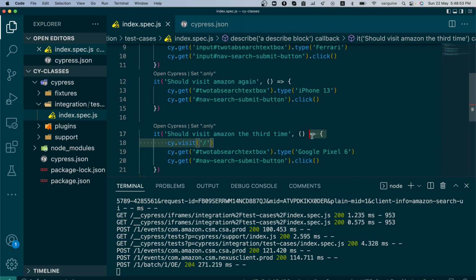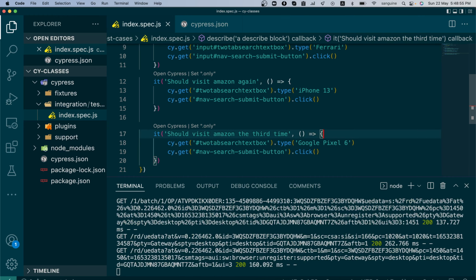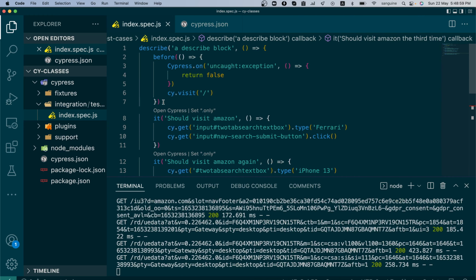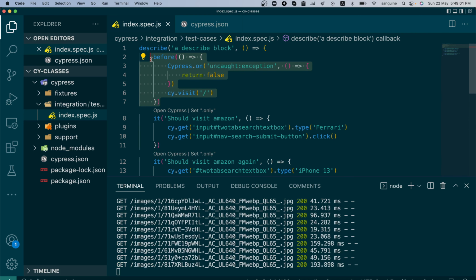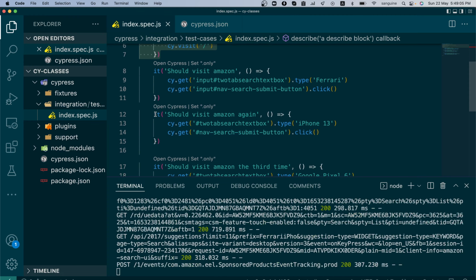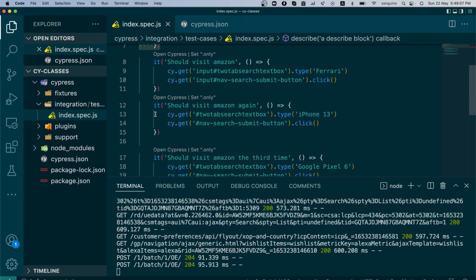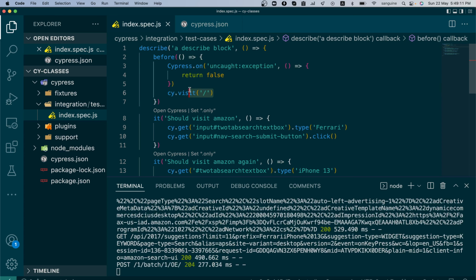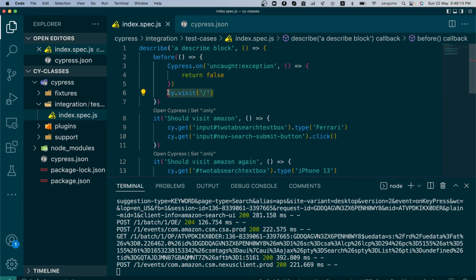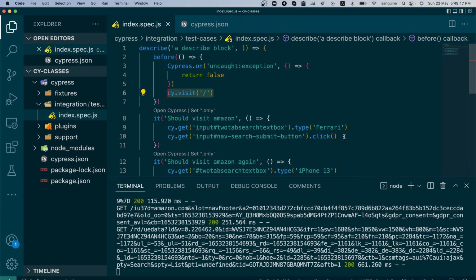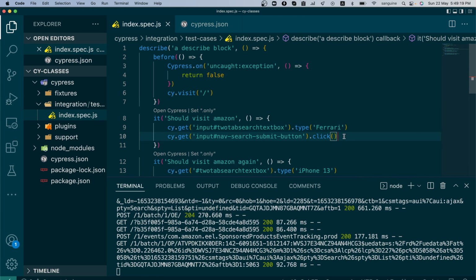But will this address the issue that we want? The answer is no. And why? Because like I mentioned, the before block runs before all the scripts. So what that means essentially is it will launch the Amazon website for us just once, and we will be able to search for Ferrari and get the result of Ferrari.